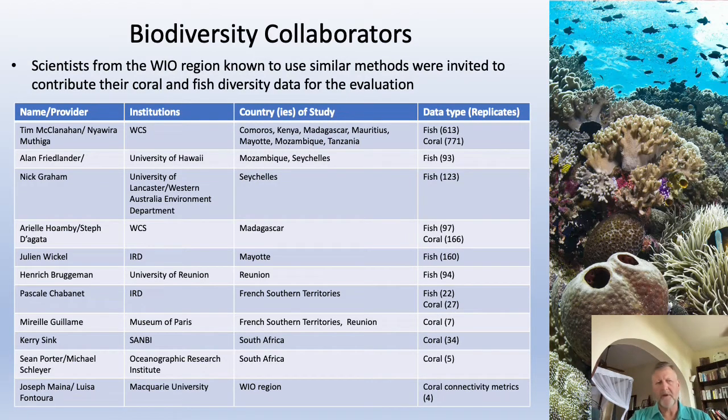Here are some of the people that have collaborated so far sharing their data. You can see the names on the left, their institutions, the countries where they've contributed data, and then the types of data they've contributed. This has led to a fairly large data set that represents considerable coverage or distribution in this region.